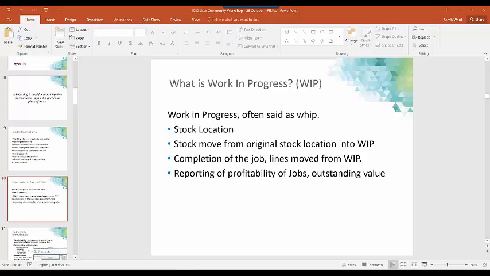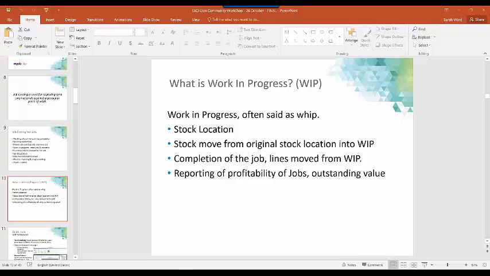So you can actually see in reporting what's being consumed on a job or is potentially being consumed on a job, because obviously what you invoice is not necessarily everything that's gone out. So WIP is essentially a holding bay for your stock before you actually invoice out that stock onto your jobs. And that is what WIP is.